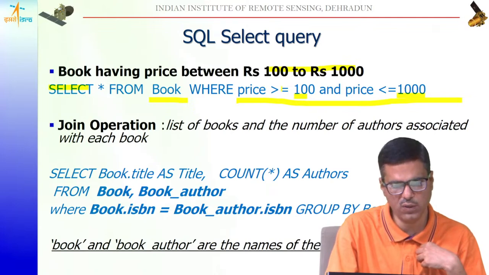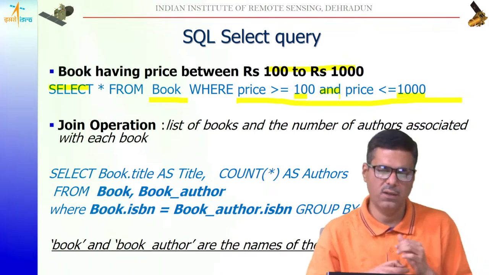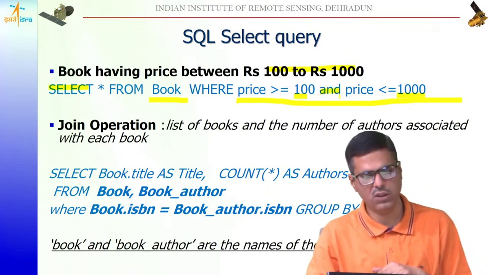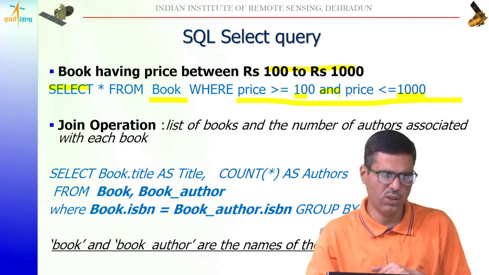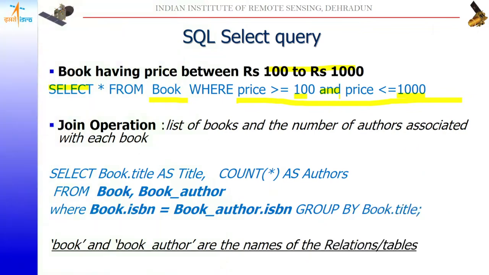So we are making use of the greater than or equal to operator and the less than or equal to operator along with an and operator. The reason we are using and is because both conditions have to be satisfied. So again, the syntax is selecting columns from a table and the predicate. And as I said, the predicate could be a simple expression or a complex expression.